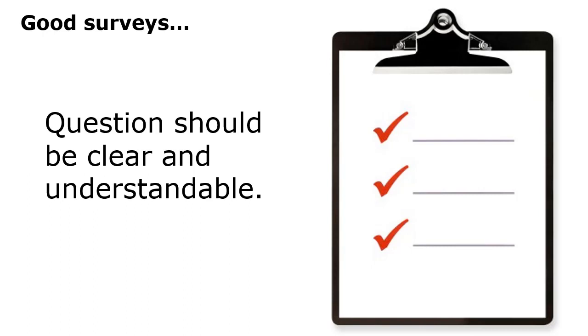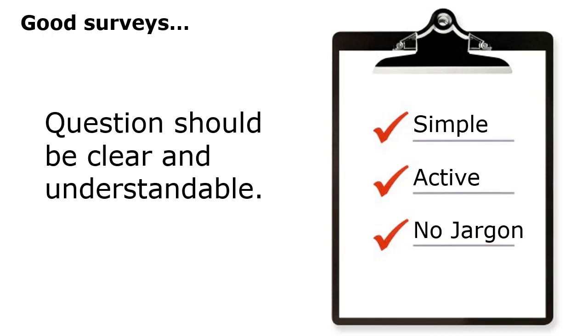So good survey items include the fact that questions should be clear and understandable. So they should be simply worded. They should be written in an active voice, and they should not contain any jargon language that would make it difficult for a typical person to really understand exactly what the question is asking or is saying.